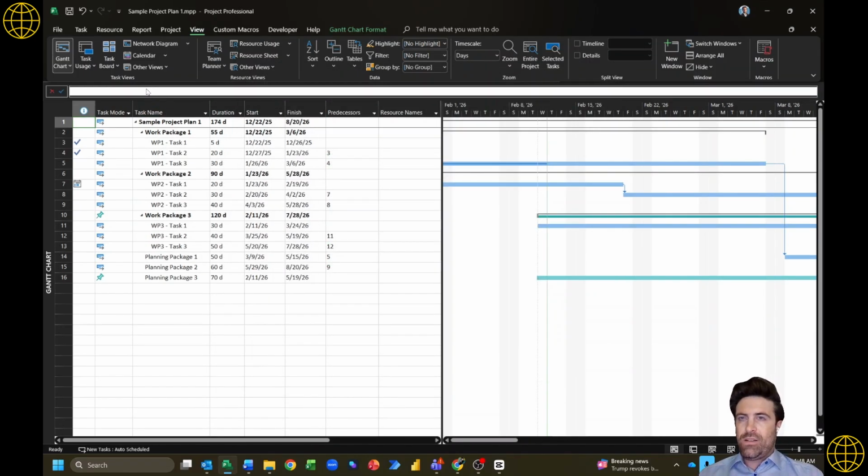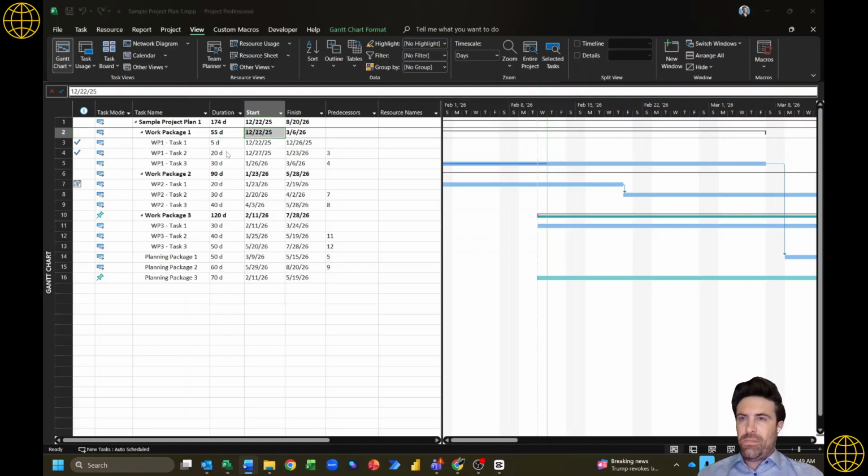Now I've got my entry bar up the top here. If I move my task selection down here, you can see the entry bar just shows every cell that you have selected, what its values are. You can quickly update that. So like I said, you'll grow to love the entry bar.